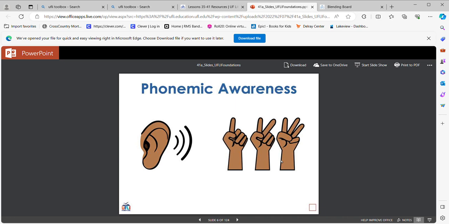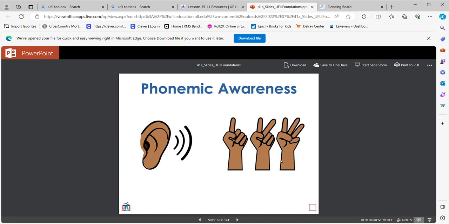B, a, g. And your learner is going to blend those sounds and say bag. Then we do it a couple more times. For example, s, a, p. Again, s, a, p. They say sap. So that S and that A and that P sound now is building a CVC or a 3-letter word.